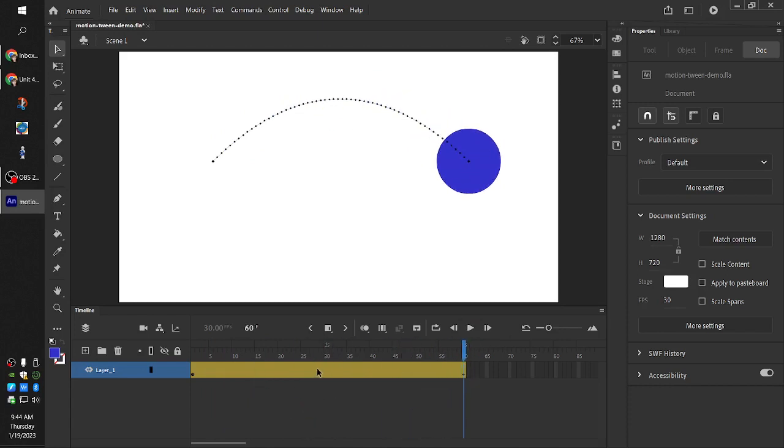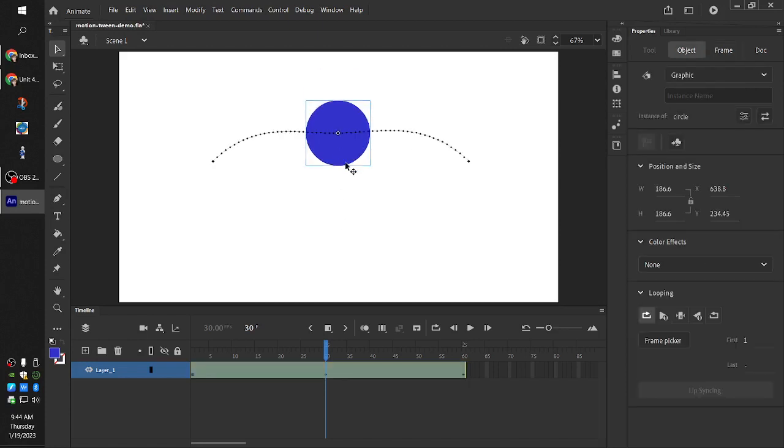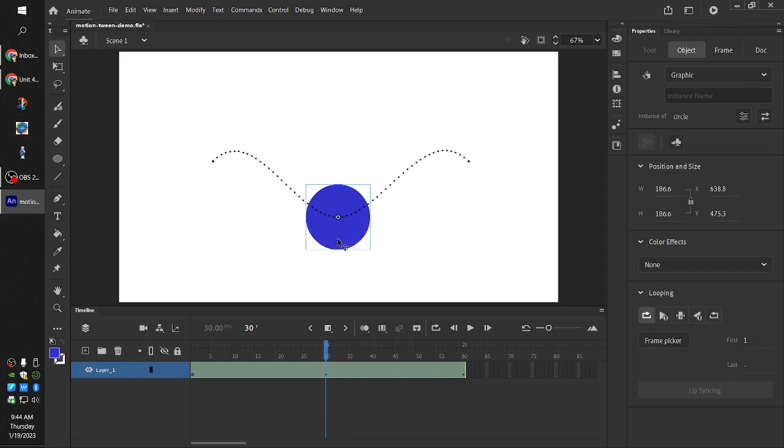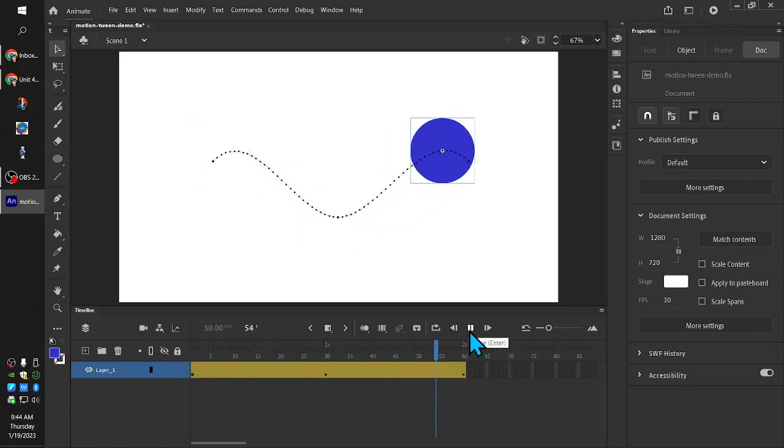And you'll see there are no keyframes set because I didn't move anything on the stage. But I can grab this and move it down. So now I have a keyframe on 30 and my arc is making a swoop. So now we have that.